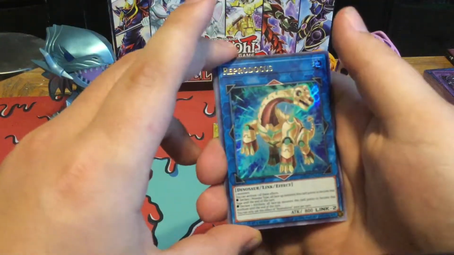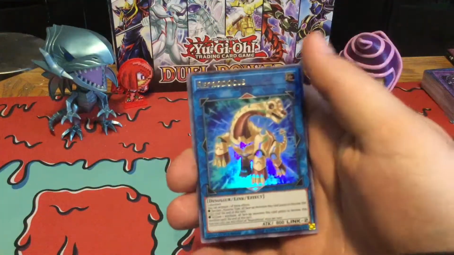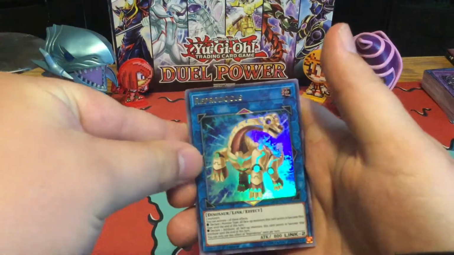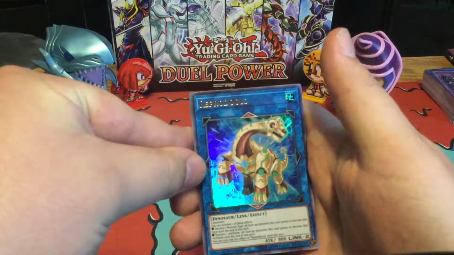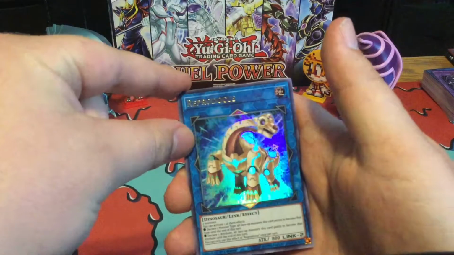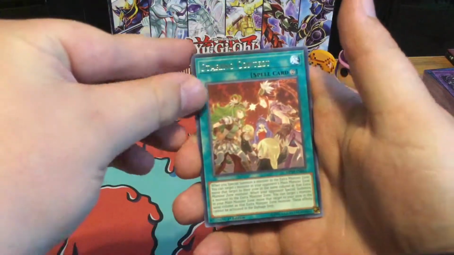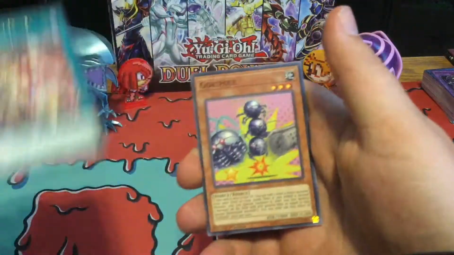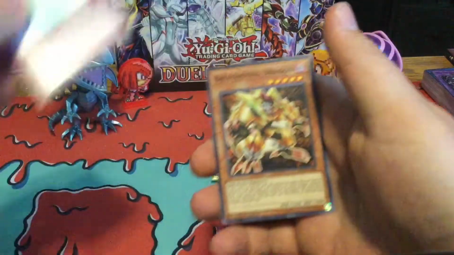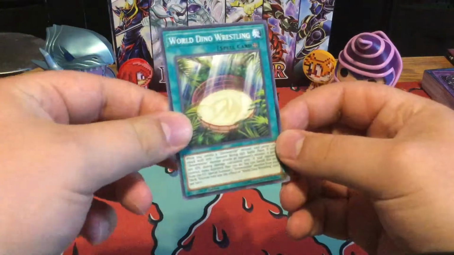And then we got Reproducus as our Ultra. So I believe this was a rare in Cybernetic Horizon and got a rarity bump for this as an Ultra. I still think it's actually a really good card, but after Summon Sorceress got banned, it doesn't really see that much play, but it's really nice to see that this card gets a rarity bump. And then we got Starring Contest for our rare. And then we got Kokipole, Crawler, and then World Dino Wrestling.